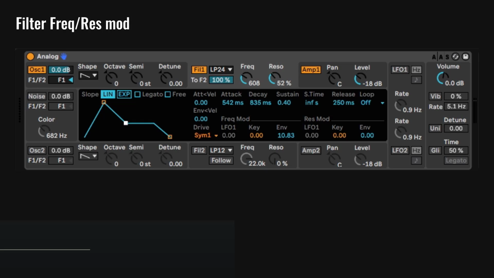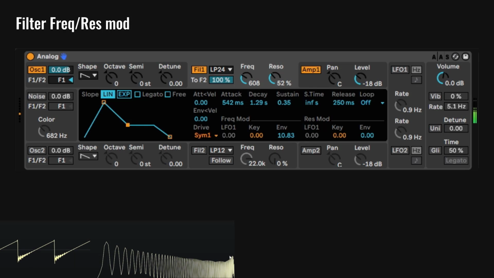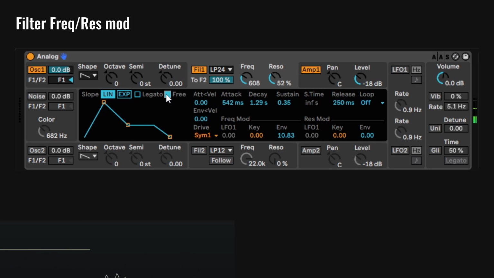Now, let me adjust the envelopes just a tiny bit. So we are going to be doing some attack, some decay. We are doing a little bit of sustain, and then the release, but right now the release doesn't matter much. So I'm going to be playing a key. We're going to go up, we're going to go down, and sustain at this point. Now, the free, what it's going to do is a little bit weird. It's like disabling the sustain stage, but at the same time, it's going to jump if we have a value on the sustain. So let me just show you.